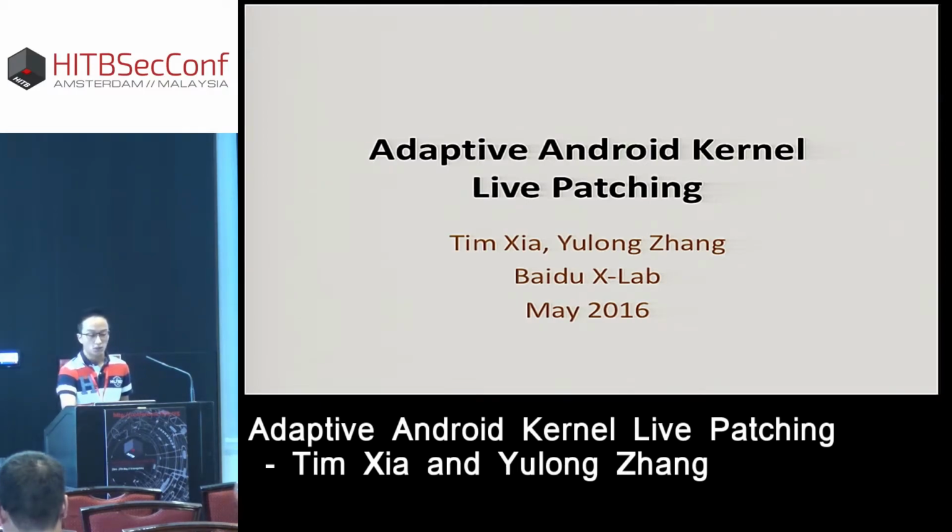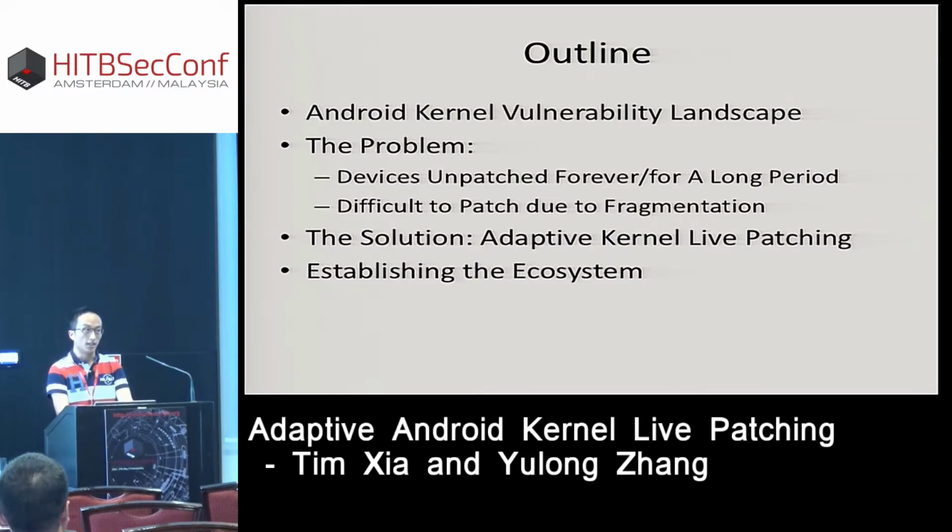So in the past, we have spent a lot of effort digging kernel vulnerabilities. Later, we realized that we need an effective and efficient way to patch the vulnerabilities. So here is the outline of our talk. We will first introduce the Android kernel vulnerability landscape and talk about the current problems. And Tim will give an introduction of our solution to the problems. And later we will talk about how to establish the ecosystem.